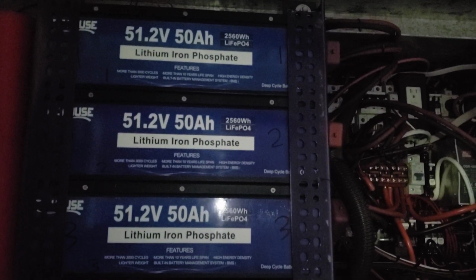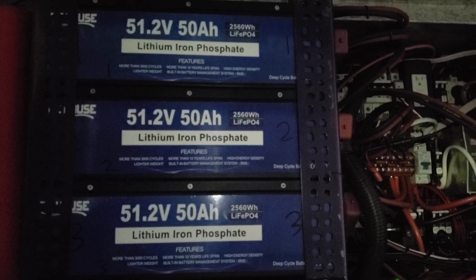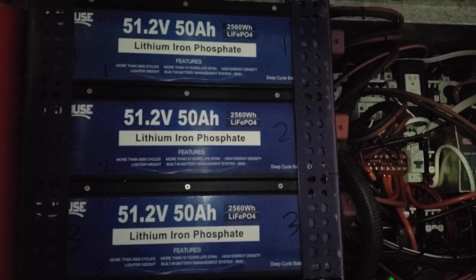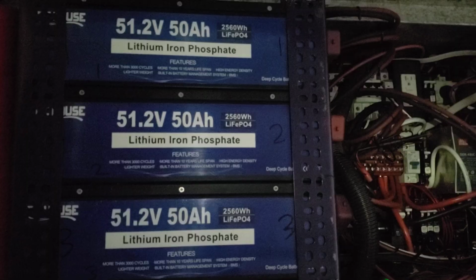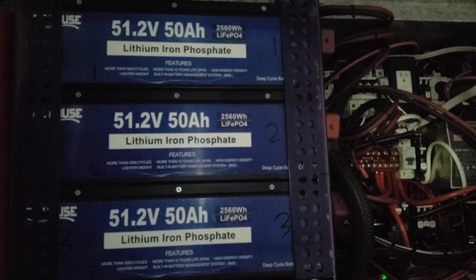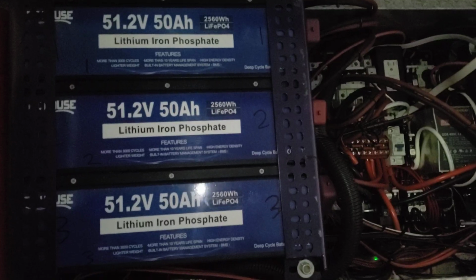Oh, I'll give you some specs on the batteries if you didn't do the math based on what you can see here. These are rated as a 50 amp hour at 51.2 volt. Usually I calculate at the nominal 48, which gives you a more realistic real world example. And these are low end batteries, so they claim 50, but it's actually more like 46 or 47 usable. So skipping all the math, I tell my battery sensor that I have about 186 amp hours currently.